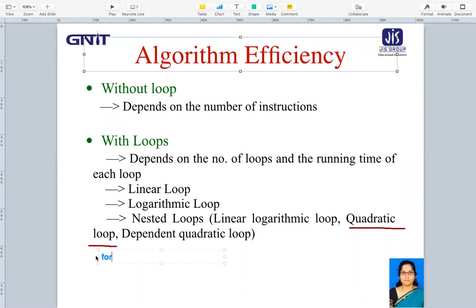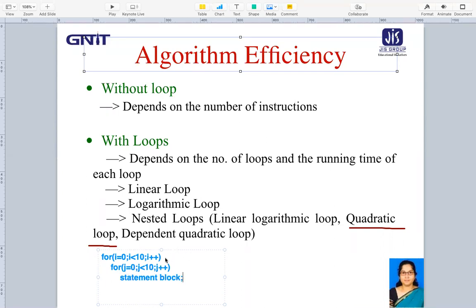So if I write for i equals 0, i less than 10, i plus plus, and then for j equals 0, j less than 10, j plus plus, and then some statement block.